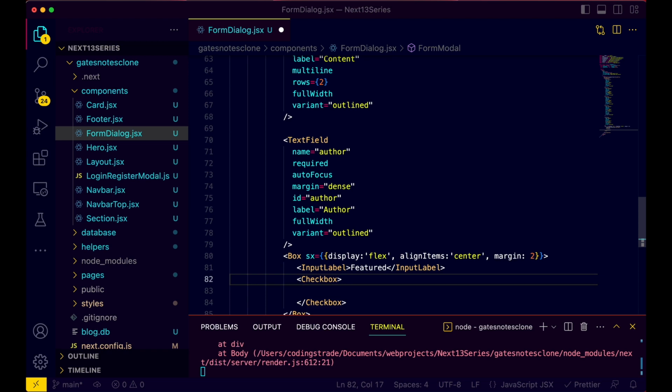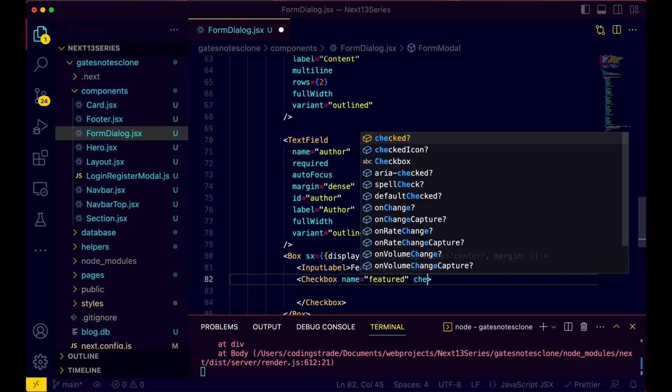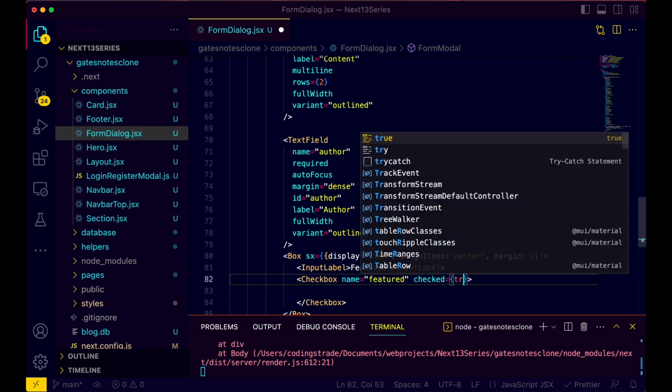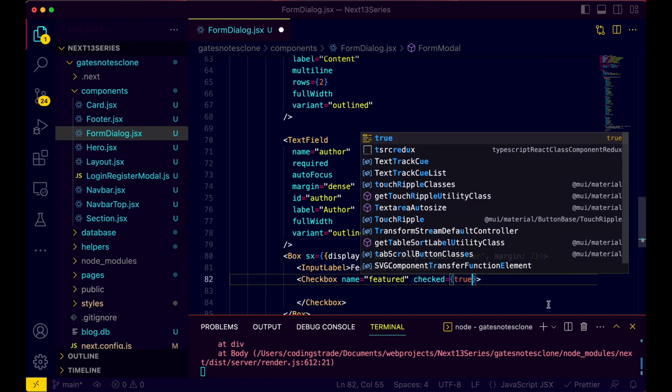Also for checkbox we need some more properties, but for now I'll just use the name, and this will be equal to featured because we will need this name for form handling. And also here we need the checked, so the checked can be true or false. So for now I'll say it will be just true, so we can see the example like that.